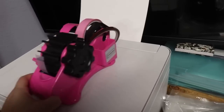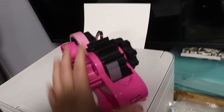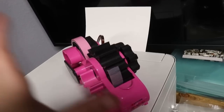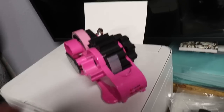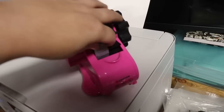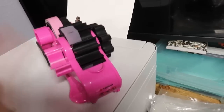I'm gonna be using some heat tape. I love this little tape dispenser. It makes it super handy when doing a ton of projects that require a decent amount of tape. This makes it a lot easier and it cuts it to little tiny pieces already for you. So I love this little tape dispenser.